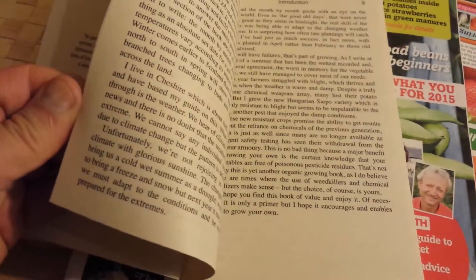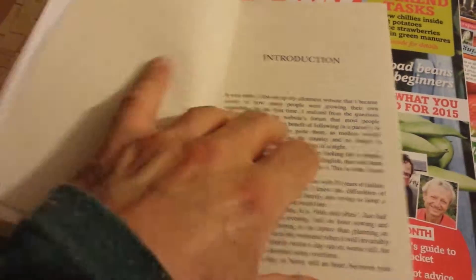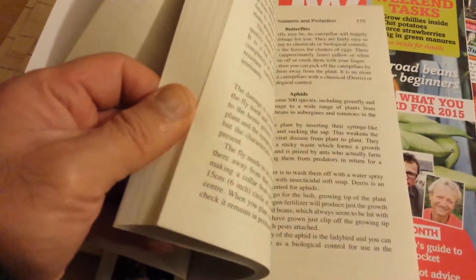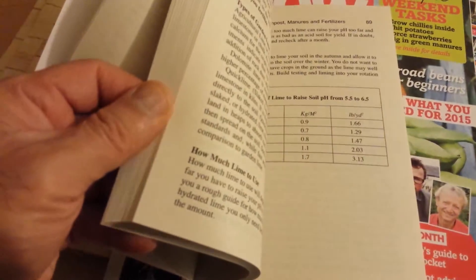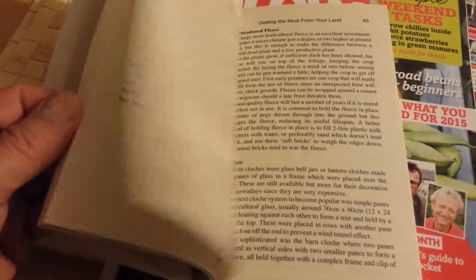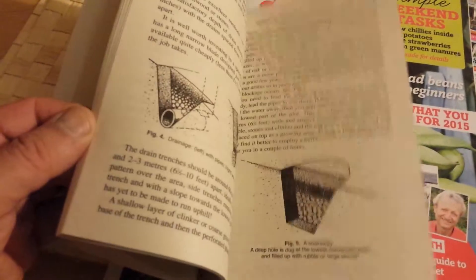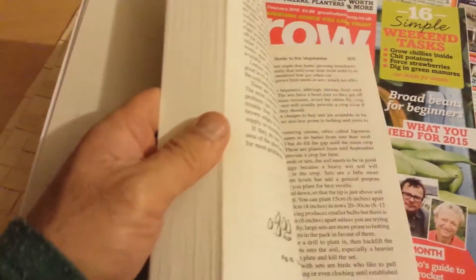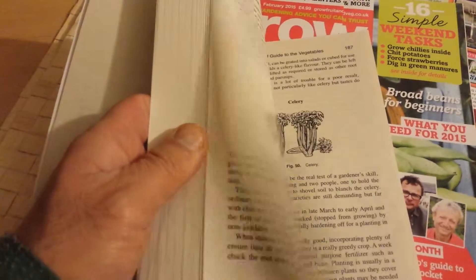John Harrison is an old hand in writing books about gardening. He has done allotment gardening for more than 10 years. Before that he was growing his own vegetables and fruits at home, but he needed more land and he rented some from the council to grow his own. This is the way most of us do it in the UK because not everybody has a big garden.